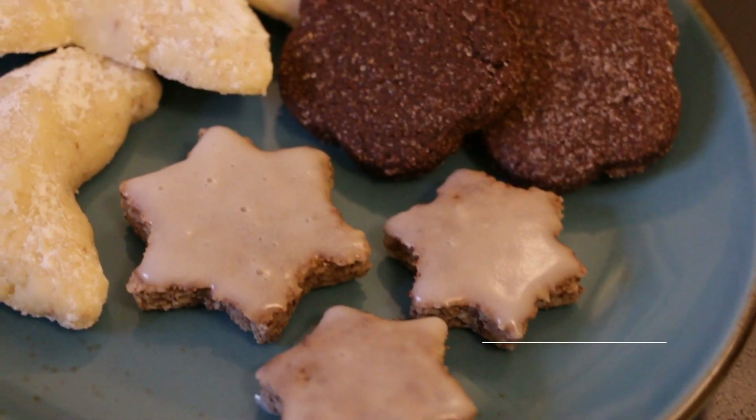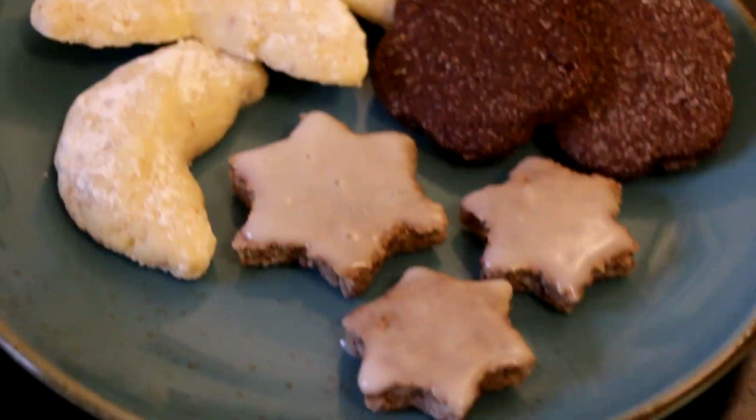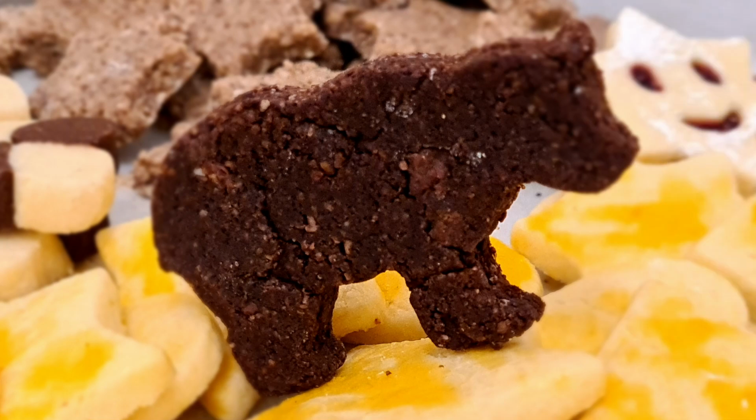All right, next on the list is the Brunsli. Usually they're called the Basler Brunsli because they come from Basel. And they're basically the same as the Zimtstern, except you put cocoa powder in there. So they're our chocolate. And they typically, instead of cutting them as a star, you can traditionally cut them in the shape of a bear or whatever Christmas cookie cutter you want to make out of them.